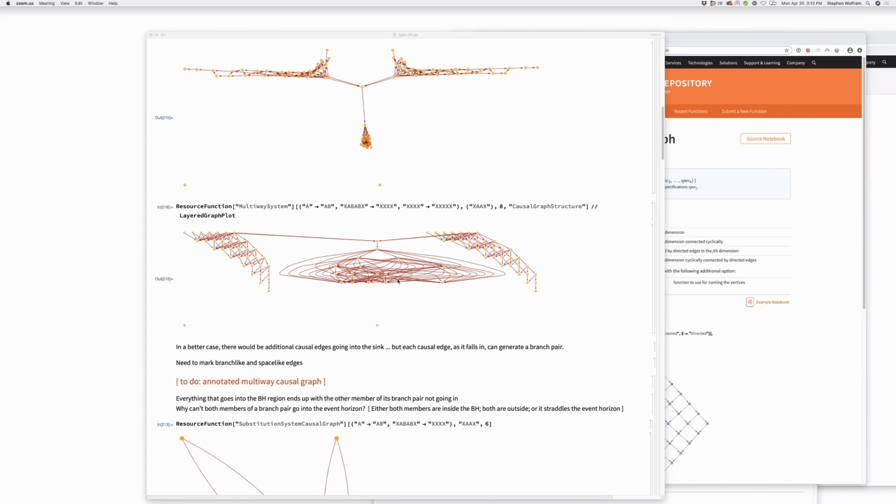So we're saying, for example, taking a space-like surface here, certain causal edges wind up in the black hole. Computing the flux of those causal edges through that space-like hypersurface corresponds to the mass of the black hole. Right. But now you're saying some other feature of those causal edges is going to correspond to the angular momentum of the black hole. Exactly. And the question is, what is that feature that you can still see, and why can you not see additional features? What is it about the setup of having a sink in the causal graph that causes you to not be able to see other features of the black hole?